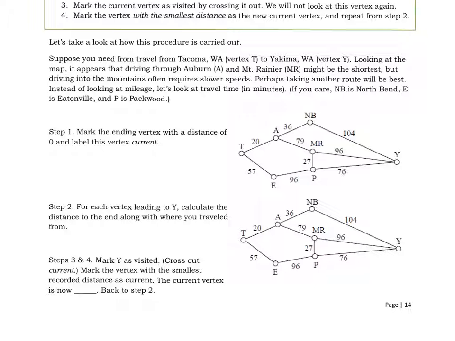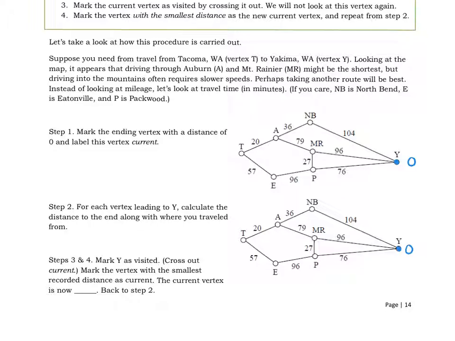So the way that this starts is you always start at the end. You begin at the end. So we're going to label Yakima as a distance of 0. And it says mark it as current. For me, that means I fill in the circle if that's what the graph looks like. I might put a little star or asterisk by it, whatever I can do to say, hey, this is the one I need to focus on right now. So I'm going to use a little circle. That's the first thing you do. Now, recopy it because this is the second thing you do. And again, I want you to see this in terms of what's happening.